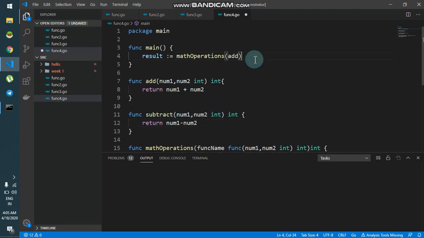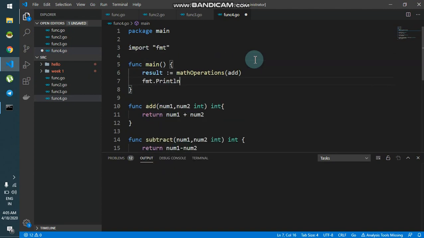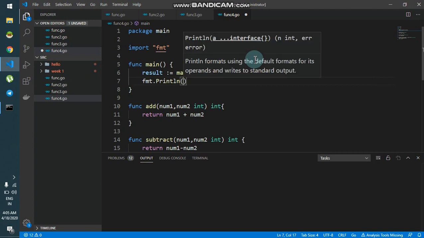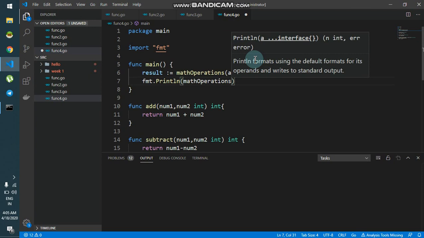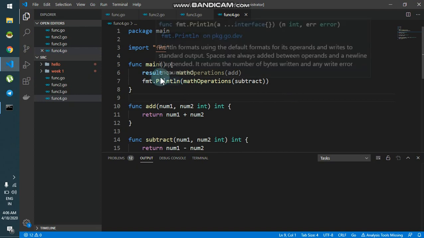Now I'll simply say result2, or I don't even have to store it inside a variable. Whenever a function has a return value, I can simply directly use fmt.println and call the function math operations. Inside that I'll say subtract. Now if I save this, I'll get the first value.